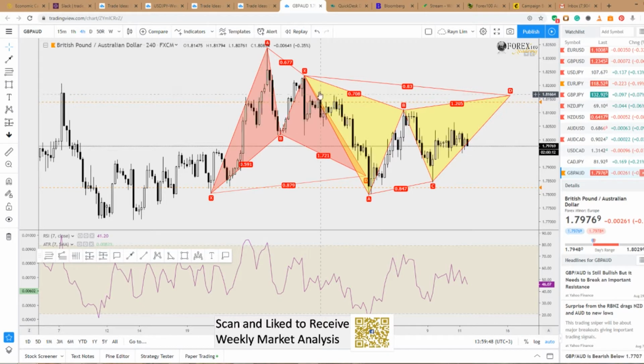It really depends where your X is. If your X is higher, you will get a different pattern. So trade what you see. What I see is a Gartley pattern, knowing that there is another higher level for a bat pattern completion. So for this kind of Gartley pattern, I'll still trade, but I'll wait for a confirmation before deciding whether to trade or not.